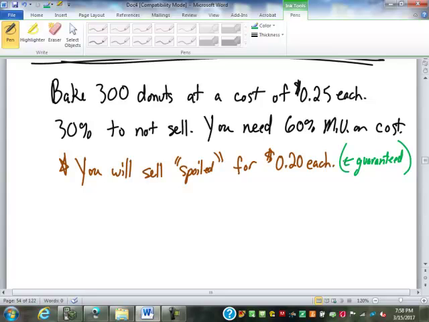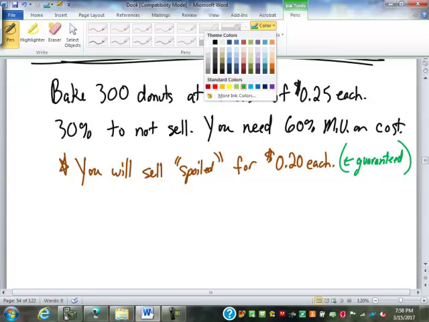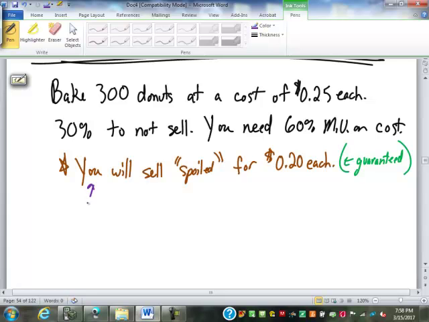The reason for that is if you don't have a guarantee there, then it's really, really tough to figure out. You could bring in only 80% of those are going to sell or whatever. I don't want to get 2 or 3 levels deep into the spoilage factors here. Let's just figure that you're going to throw them in a tub for bear bait and you're going to get 20 cents out of all of them, no matter what. This is that secondary market we were talking about.